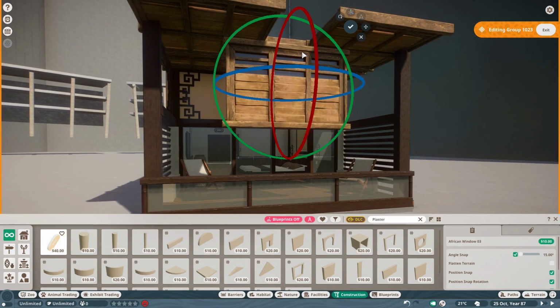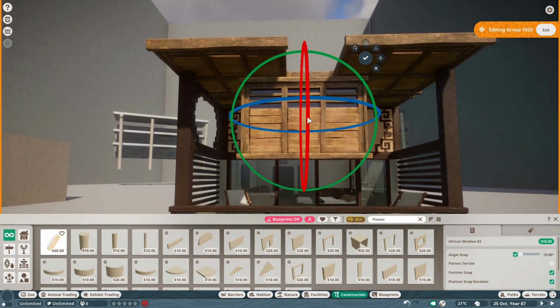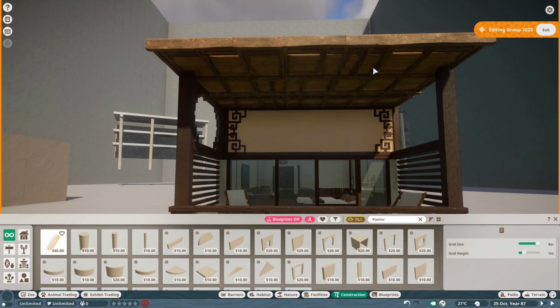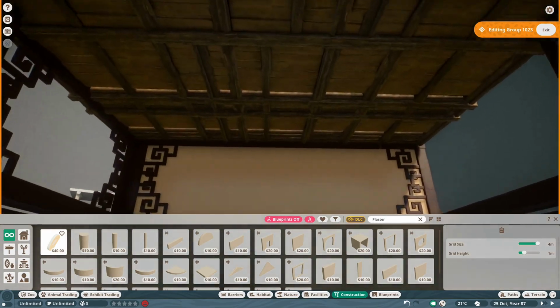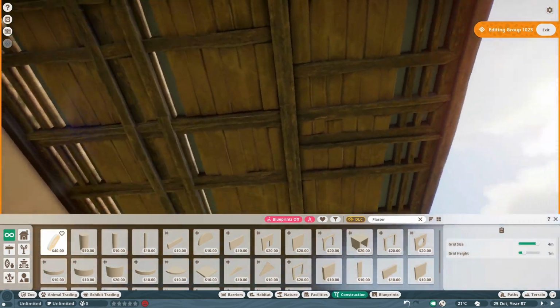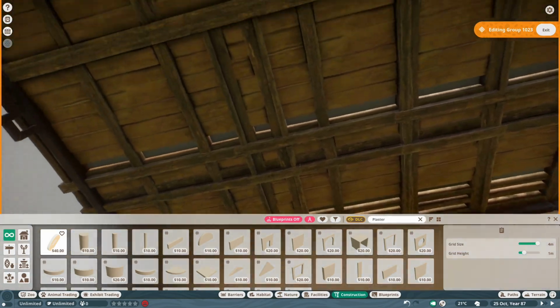So this is again an African window piece. This is one of my favorite pieces to create roofs with. They are used in the breakfast buffet area. They are used in the roofs for the entrance of the hotel. So yeah, those are like the basic shapes that I use. And if you're underneath it, it really looks like this African texture.